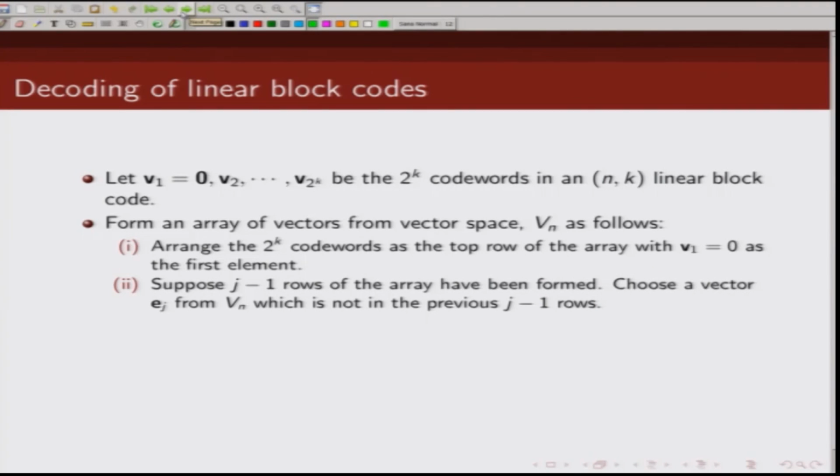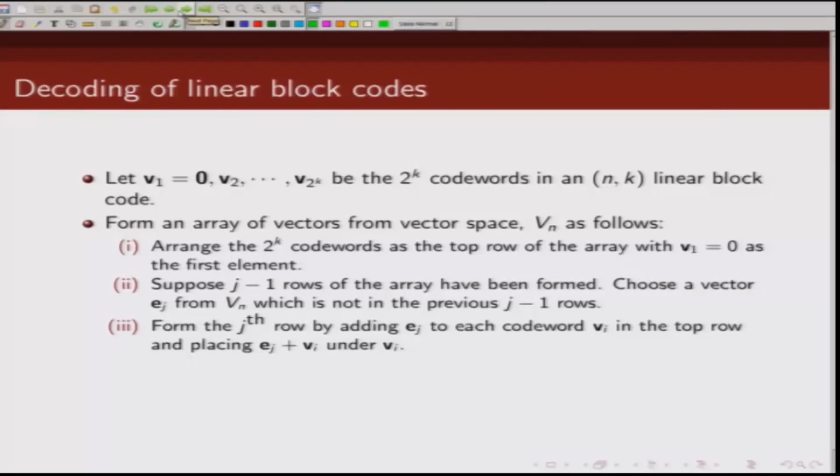Now I am going to tell you how we form this array. Suppose we have already formed j minus 1 rows of this array. Then we choose a vector E_j from the vector space V_n. We pick an n-bit error vector which has not been chosen previously in any of the previous j minus 1 rows.